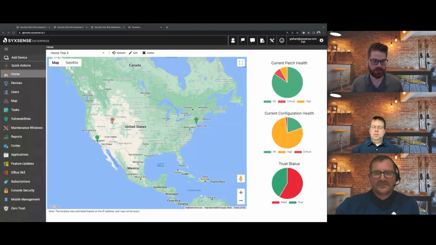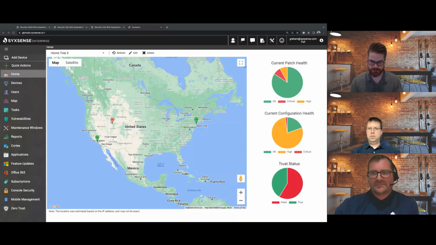That agent then communicates in essentially real time up to the console with telemetry. So it's telling the console what patches might be missing, what configurations might be out of spec, if there's software installed or not installed that's relevant. All of that information just gets passed up to the console as needed on a basis of your choosing.